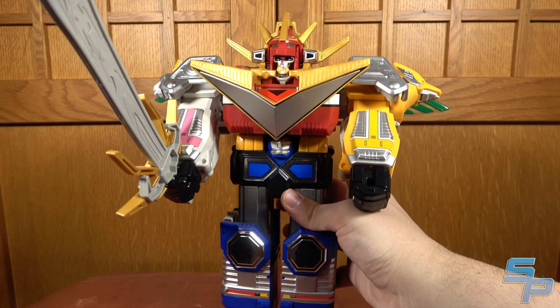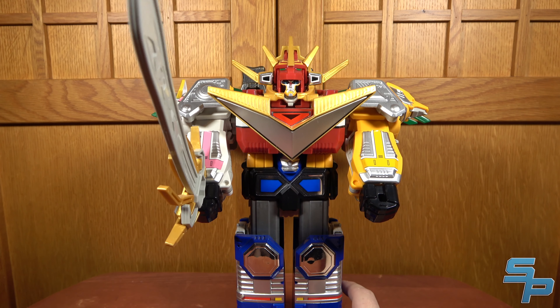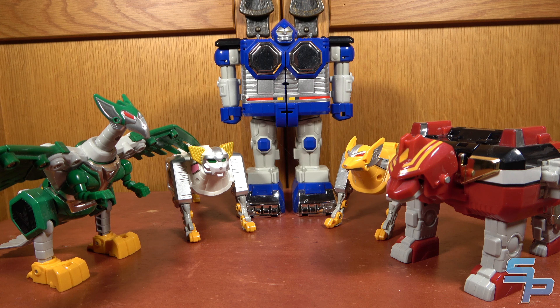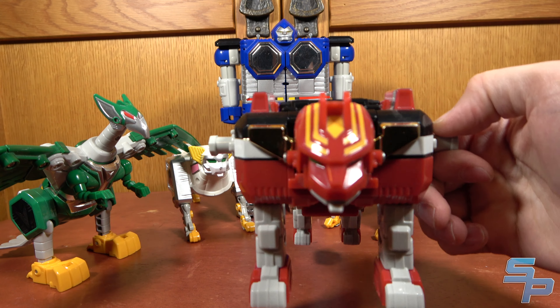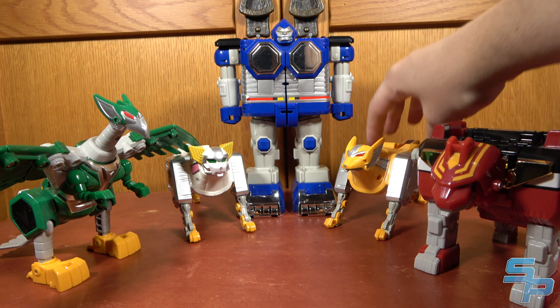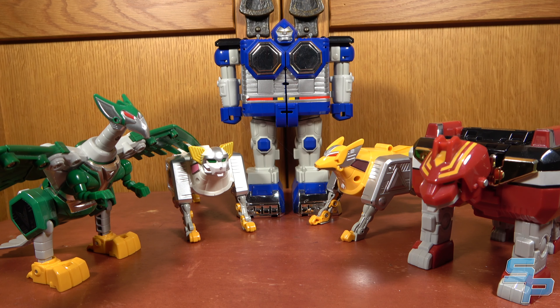This may be just partial nostalgia for Lost Galaxy, or the fact I didn't have a deluxe Galaxy Megazord as a kid — I got one later in life. But having it with the Lights of Orion armor, it just is an impressive beast. I love how the Galactabeasts all look really good on their own — they don't just look like a component of a robot. Even for the arm components, they have body shapes to them. The overall design really comes together quite nicely, and that's what makes it one of my favorites — not just the fancy armor, but the overall package.